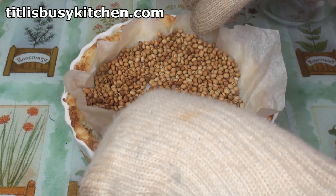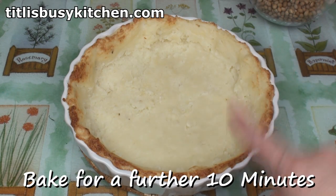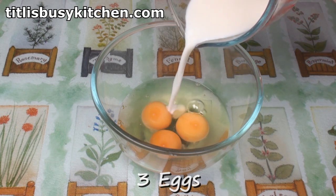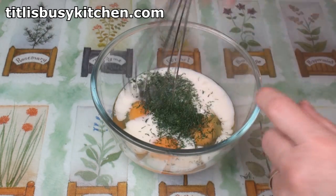After 20 minutes baking, lift out the beans. Then pop it back in the oven for another 10 minutes. Place 3 eggs in a bowl with 150 ml of milk and a tablespoon of freshly chopped dill and beat well.